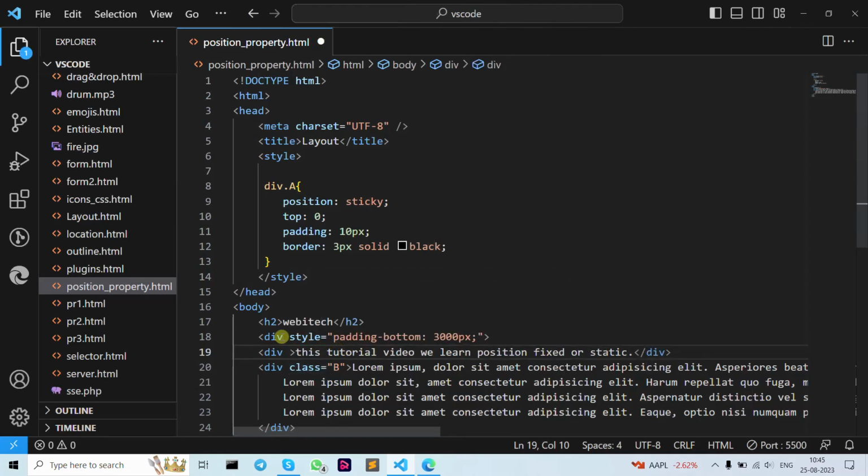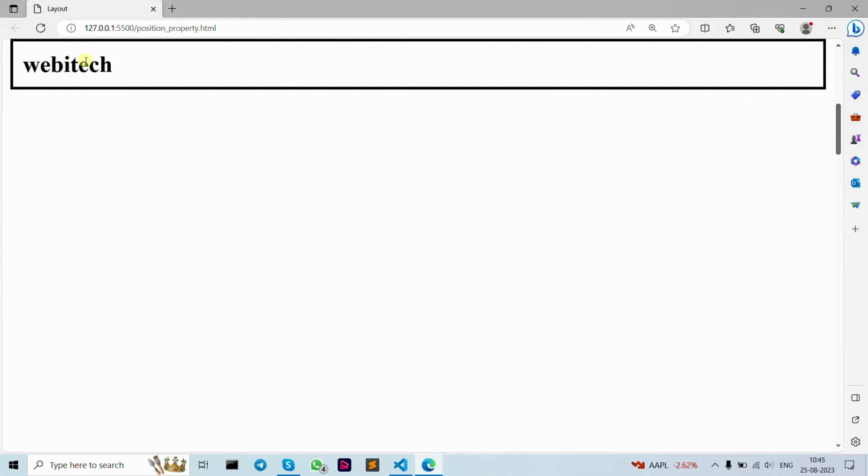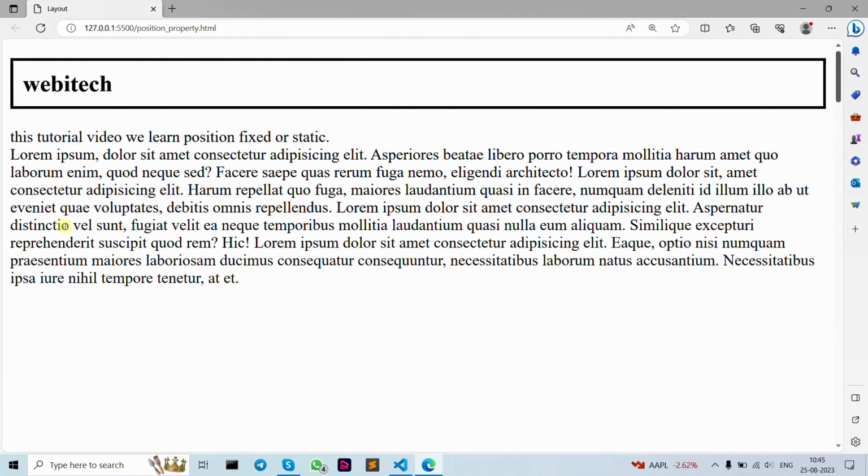Let's cut this as our H2. So I give it H2 here. As you can see, it still remains in the same position, even if we scroll down or up. So that is how our sticky position works here, guys.